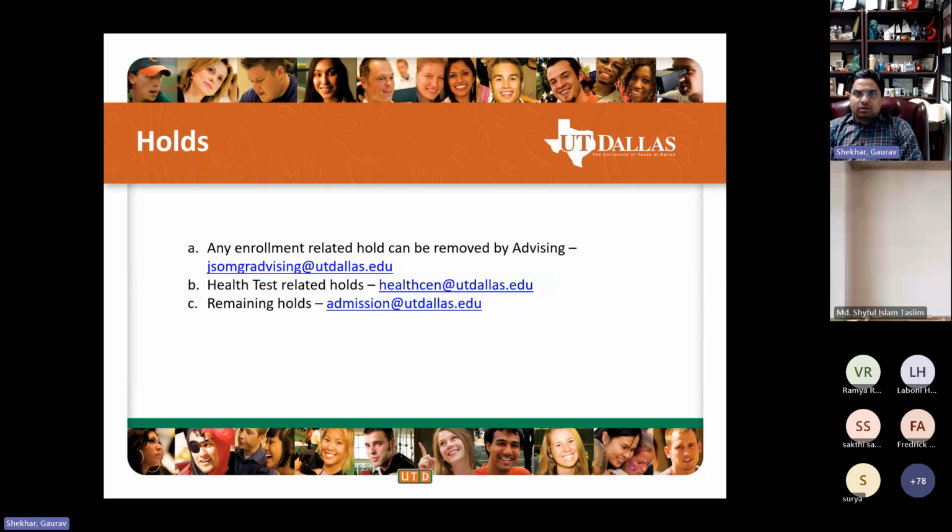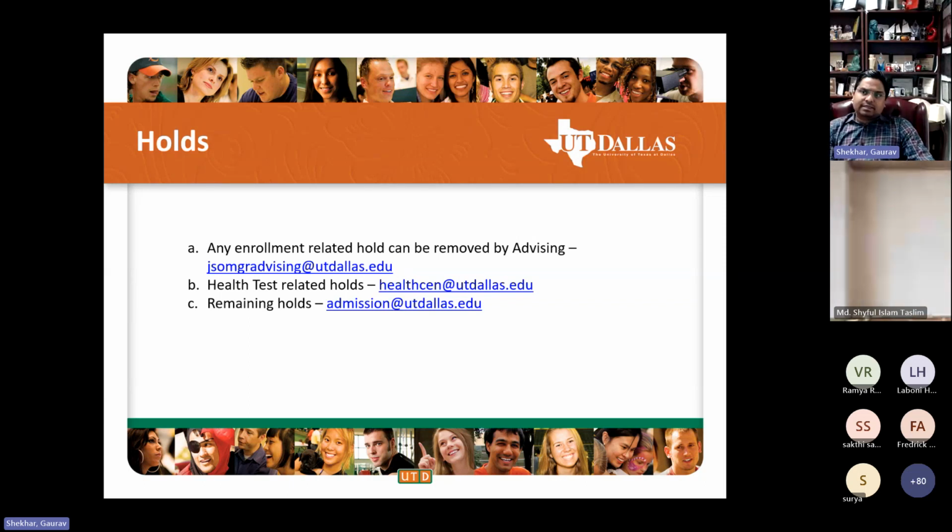One more thing about the holds is there is a start date of the hold. So let's say you have not done your TB test, but that hold is on your account, and you ask that hold to be removed. First of all, until a certain criteria is met, a hold is never removed. A hold will stay on your account until you complete what is needed.